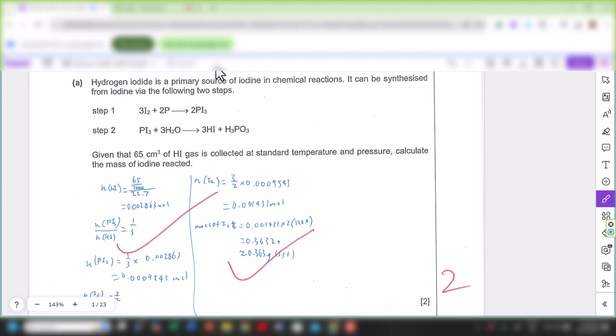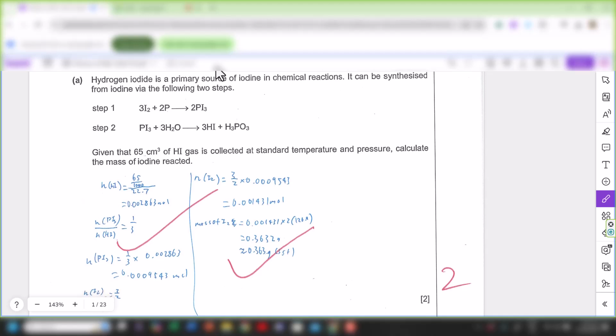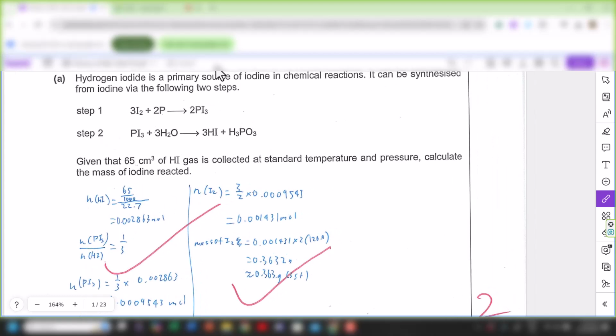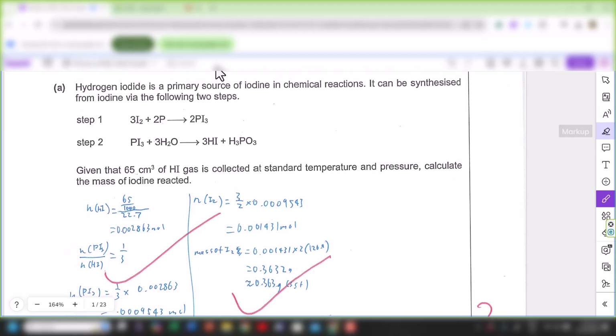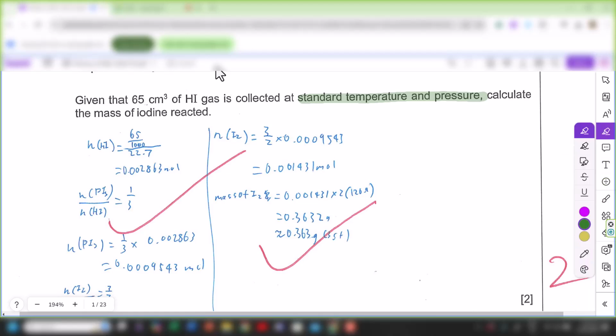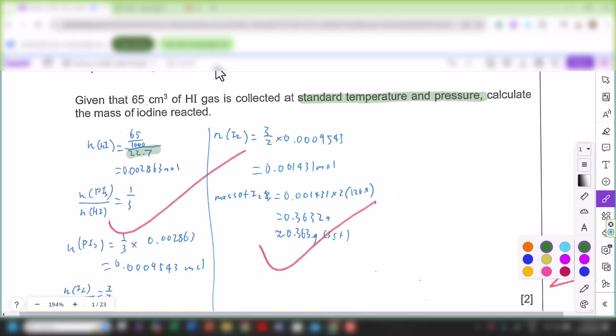The first question, I just highlight some of the mistakes you guys made, so that it's easier. Then I would have written them down in your scripts, so you can actually go and refer to them. Okay, so the first question, right? I think the mistake that most of you made was you did not notice that the question highlighted standard temperature and pressure. Because of that, I think a lot of you got 1 of the 2 marks. Okay, so just make sure that you read the question carefully.